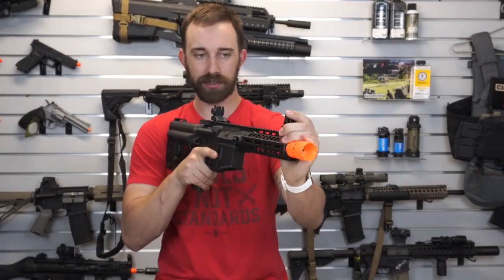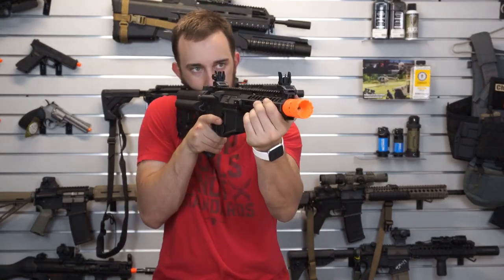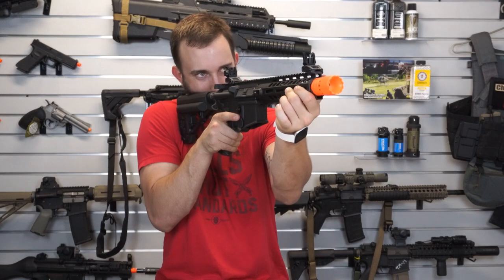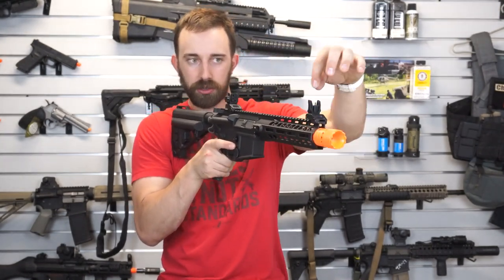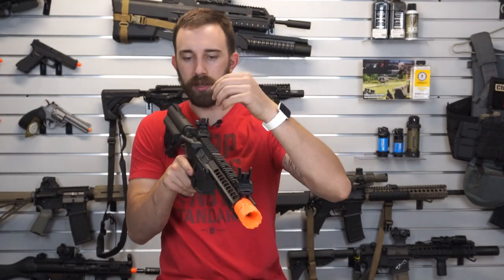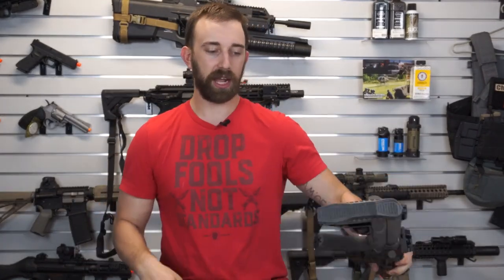Overall impressed — 100 feet not too surprising for a CQB barrel. One complaint I have to mention: the iron sights were a little bit of an issue for me. The front post was too wide on the sides to get a proper idea of where the circle sits in conjunction with the front sight post, causing some inconsistency. But most airsoft players aren't going to be using iron sights anyway — they'll pick up a red dot or optic and those iron sights go down.